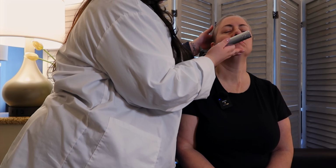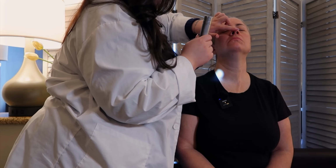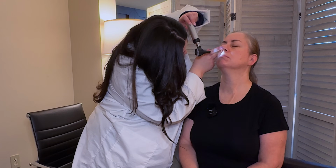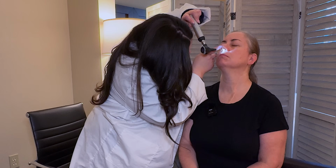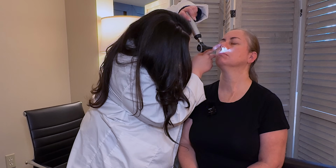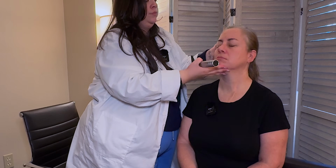Again, using our otoscope. When switching from ears to nose, obviously switch to a fresh tip. Okay, so do not use the same tip that you used for their ears that you then use for their nose. All right. So coming in for the nasal examination, Sandra, I'm going to ask you to tilt your head back slightly for me. I am going to tilt at the bridge of the nose and have a look. Not noting any signs of occlusion, no abnormal mucus, and septum is aligned appropriately. Okay.